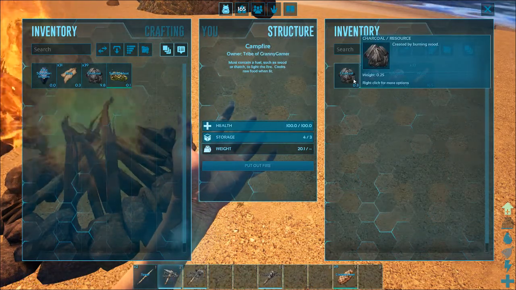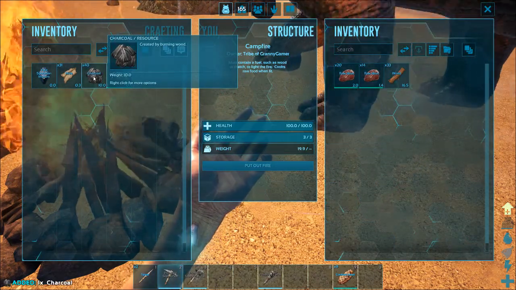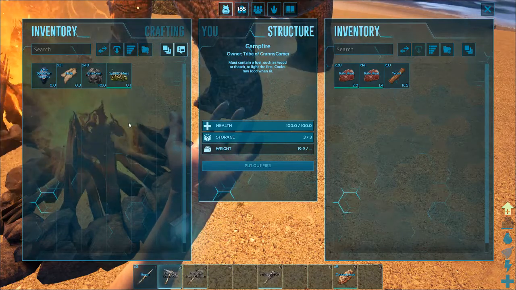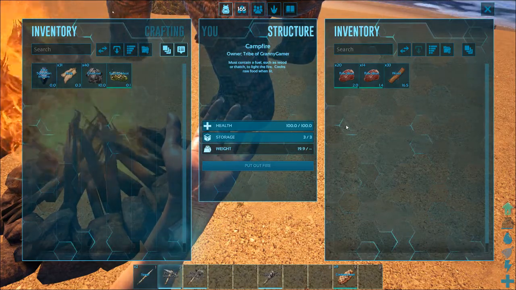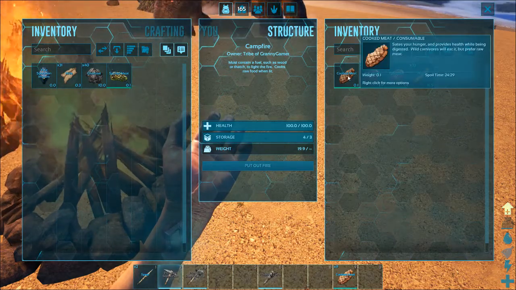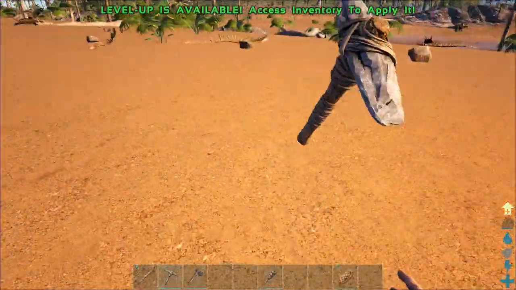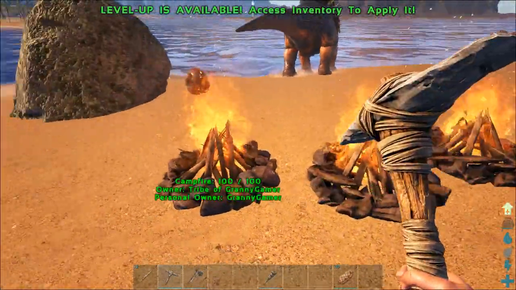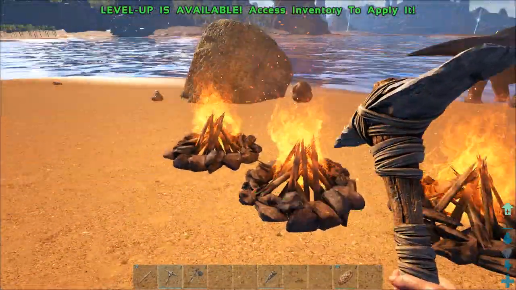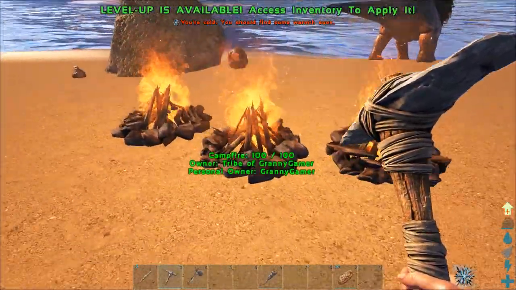Do not chuck your charcoal away. You need that a bit later on after you've leveled up to make gunpowder and the bullets to make the darts that you're going to need. This does take a little bit of time. Oh, there it is there. It will only make one at a time. If you want a lot of meat or a lot of charcoal, I'm afraid you're going to have to make 2 or 3 campfires.